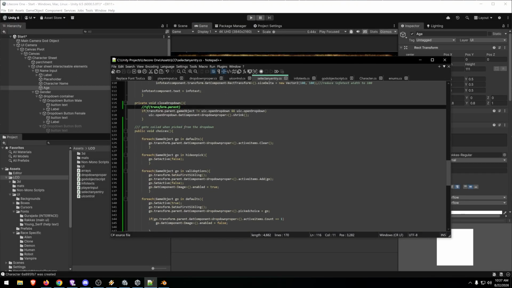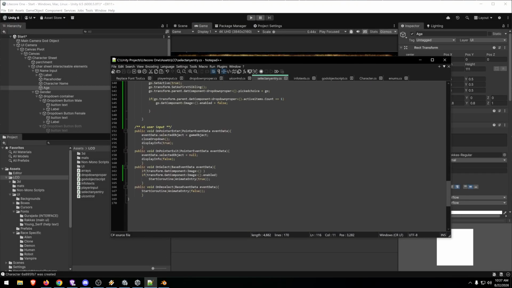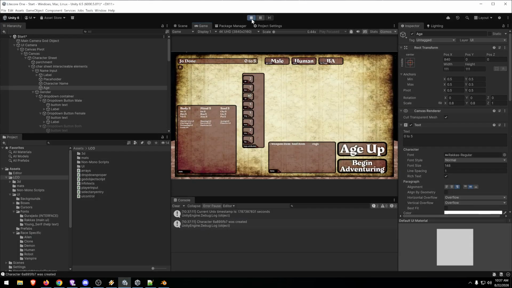So what was the issue there that caused the error? I was looking for an image that wasn't there. Interesting. If we have an image and that image is enabled, then we animate the entry, otherwise we do not animate the entry.